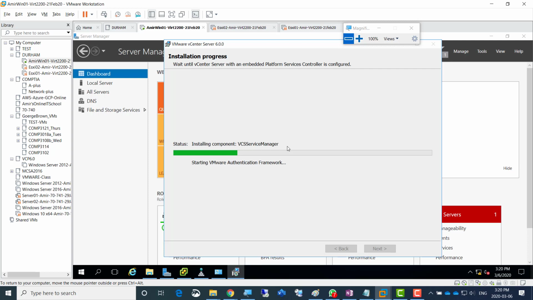Each one has their own password. Okay, you know the password. Yes, sir. That's what you do, because it doesn't have a password.